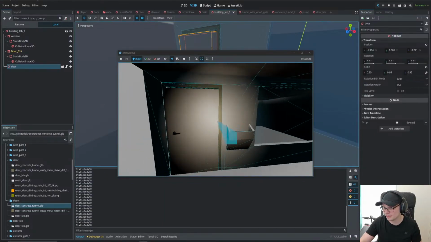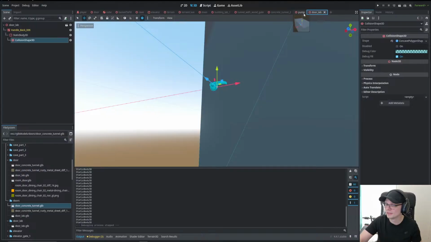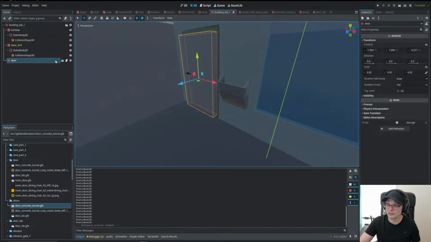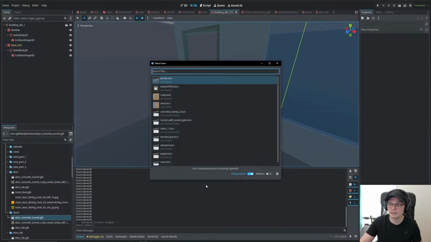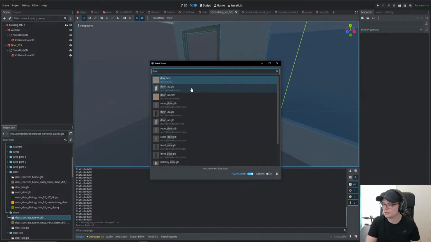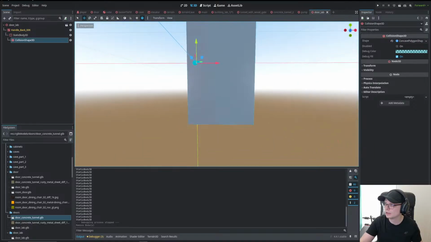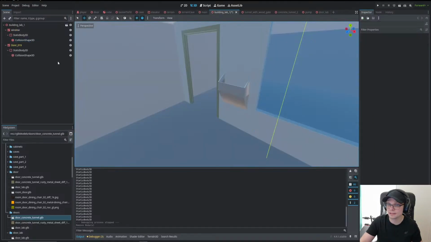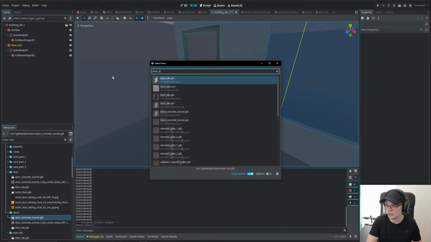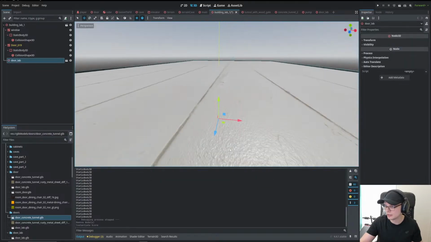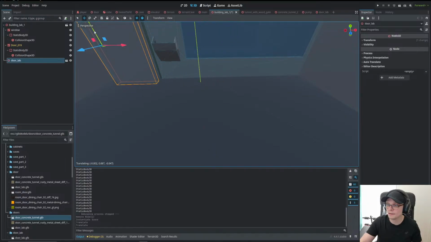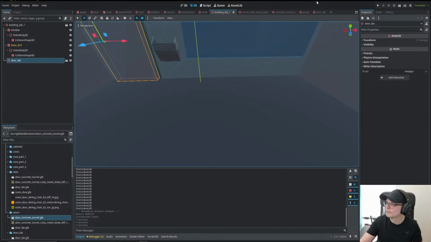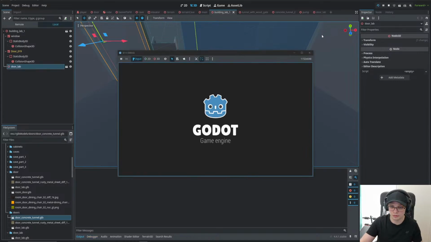Okay, we still can get through them. Not good, not good. Build in. Okay, we've got the wrong door here, I believe. What's the name of it? That's the door lab. Okay, that's it. So we will need door lab as the scene. It should be here and here. Okay, and let's check if the collision is working properly.